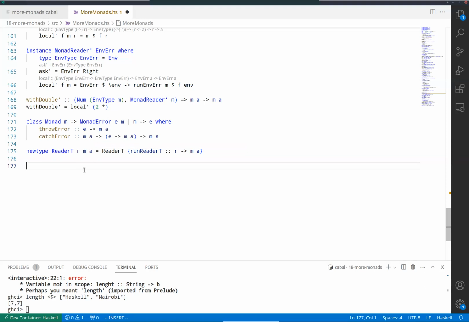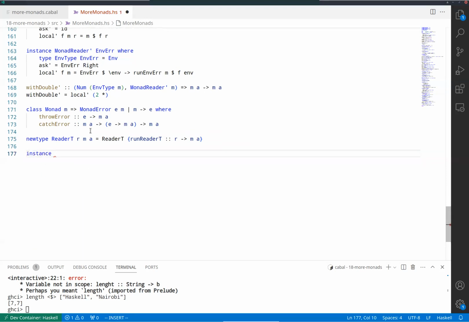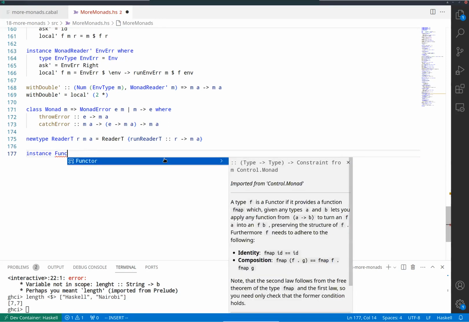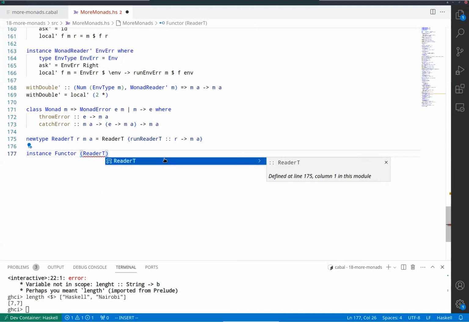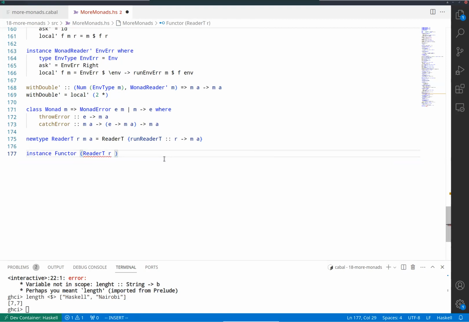So we can do this, and I think in the slides it's done separately for functor, applicative, and monad, but I'm not sure I really want to do this. I think I just follow the general scheme. So now we want to see whether this does any good. So the usual thing. So we need functor ReaderT R M.